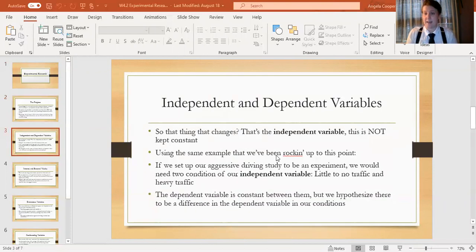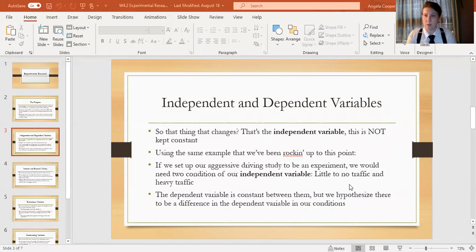So the thing that we're manipulating in an experiment is known as the independent variable. That is what is changing between the two conditions. So if we had an experiment where I want to test students, half of the students had a study guide for research methods and the other half did not, and we're going to compare the exam scores between them, our independent variable is being given a study guide, where one condition is they were given a study guide and the other condition is there was no study guide given. And then the dependent variable would be the test scores. That's what we're comparing between the two groups.